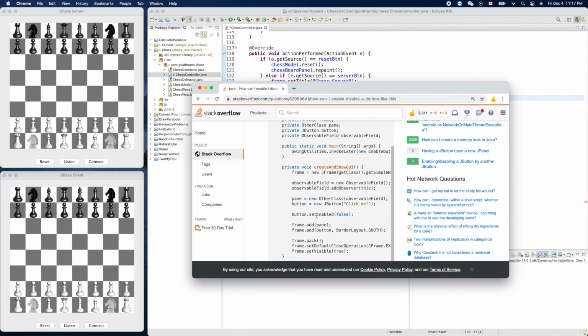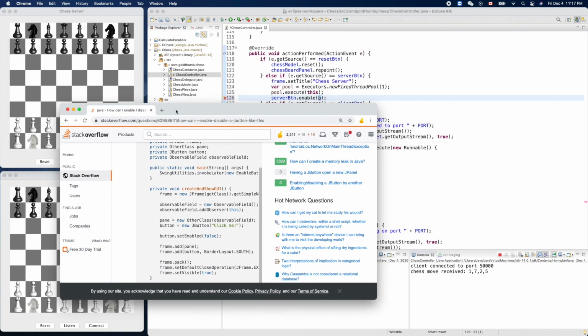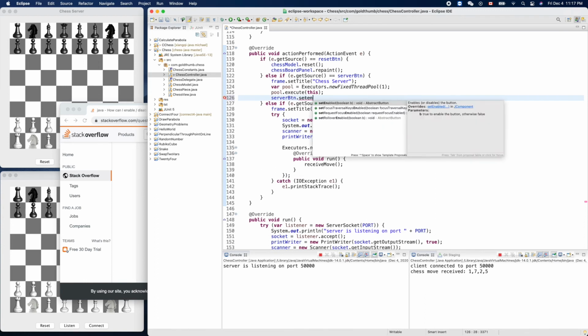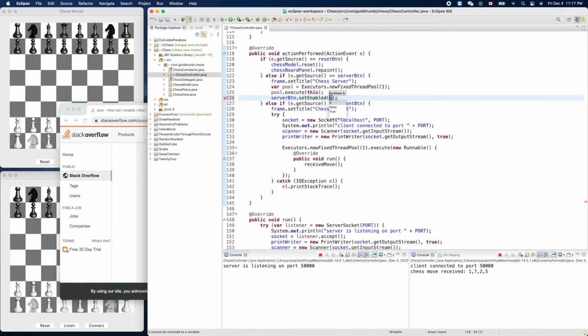Button set enable. Okay, set enable. Let's try that. Set enable. No. Okay, set enable false. Like that.